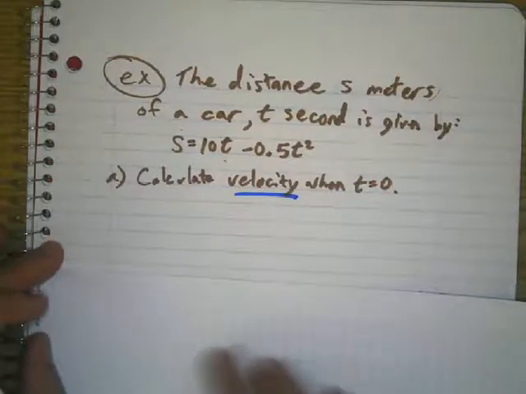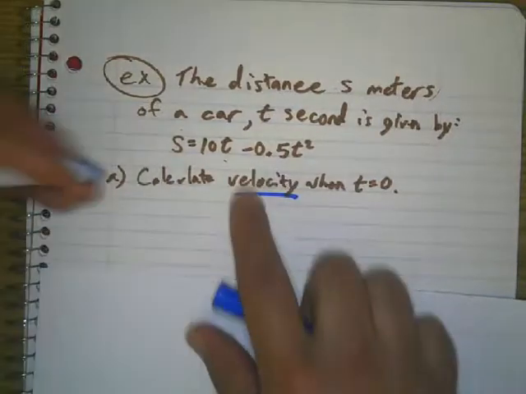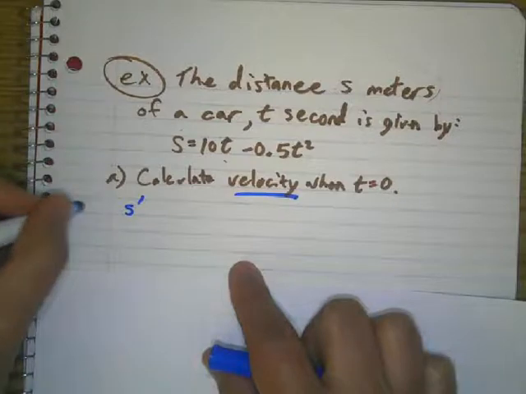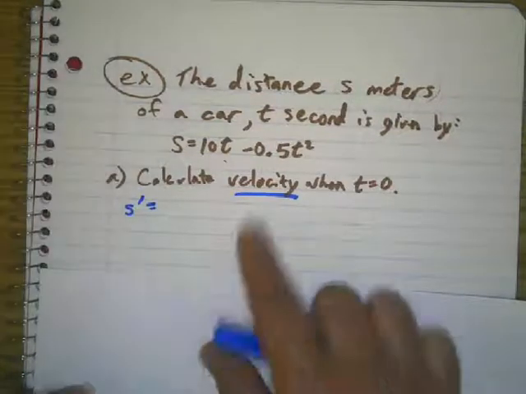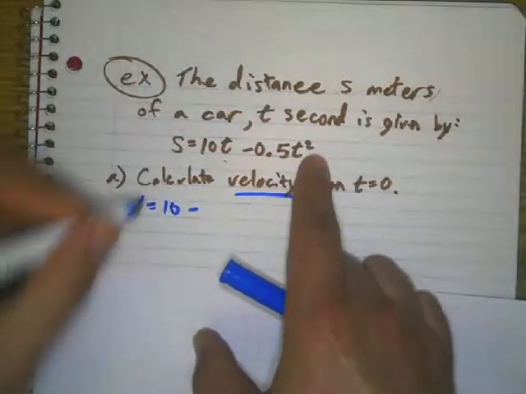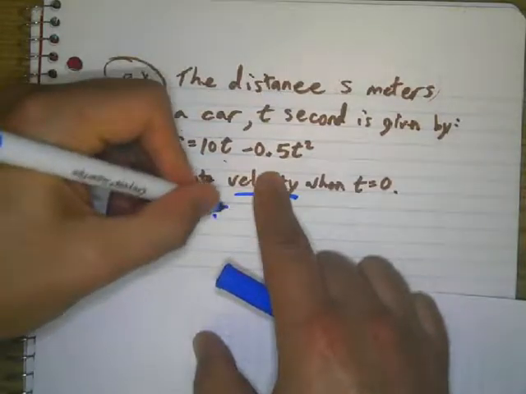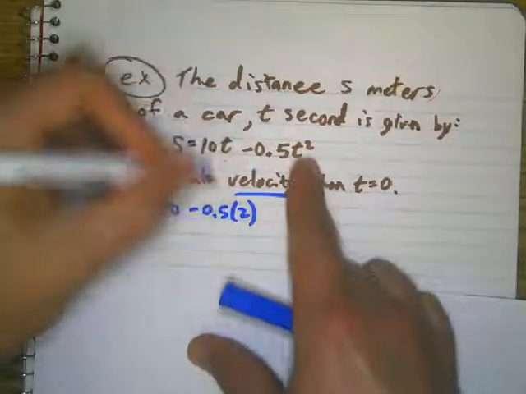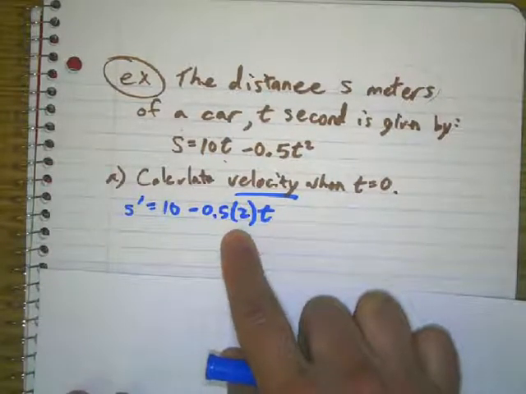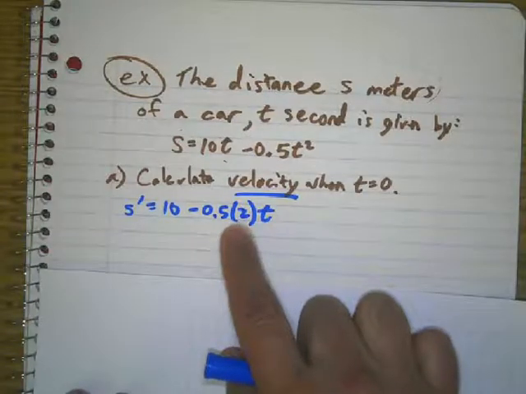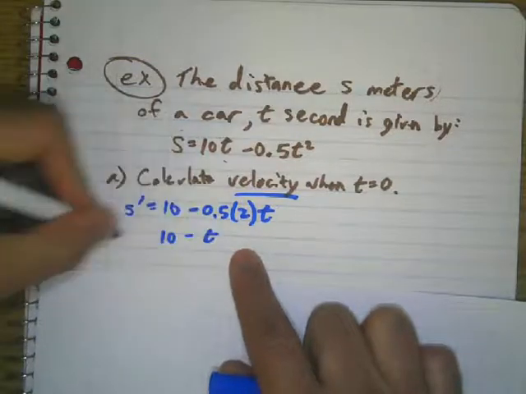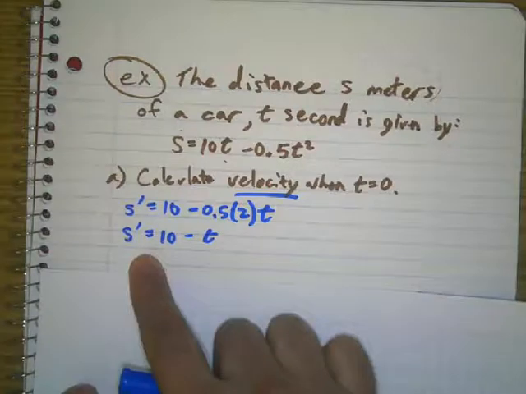So what's the derivative of this function? I can write it like this, right? The velocity is equal to the derivative of this function. So that's equal to 10 minus, 2 gets multiplied times the 0.5. The power decreases by 1. And 0.5 times 2 is 1. So we have 10 minus t. And there is my function.